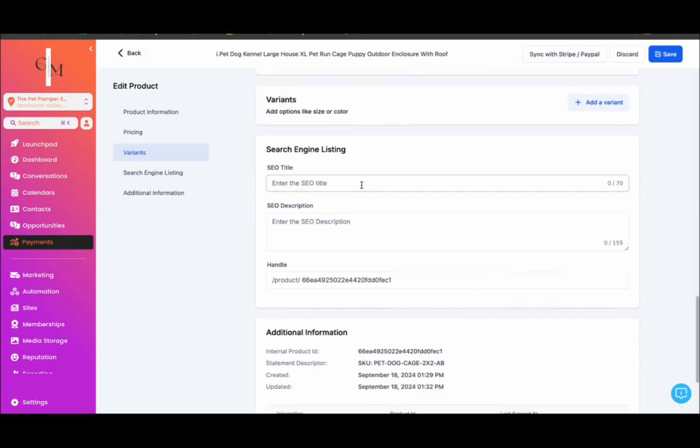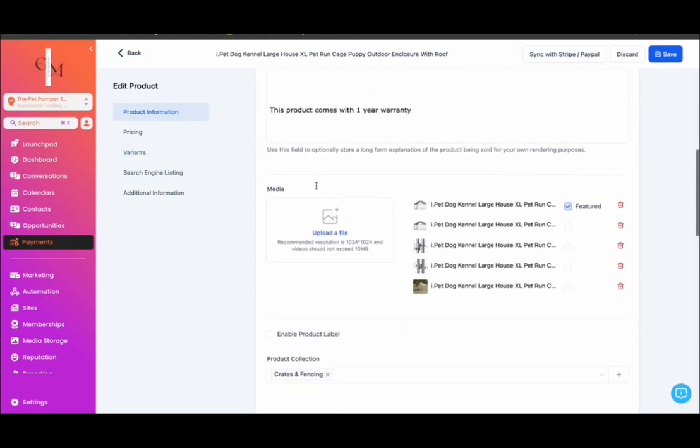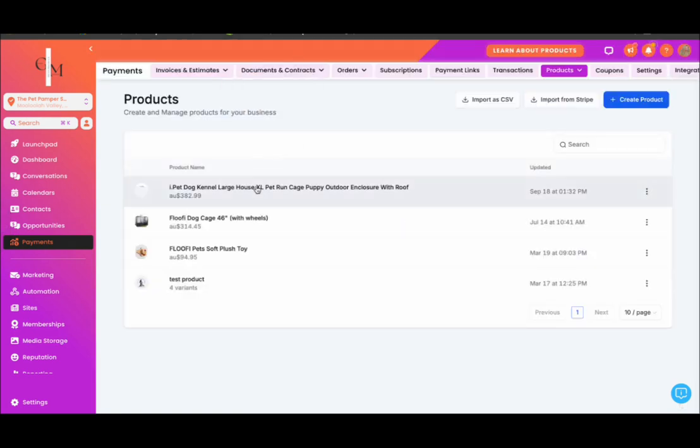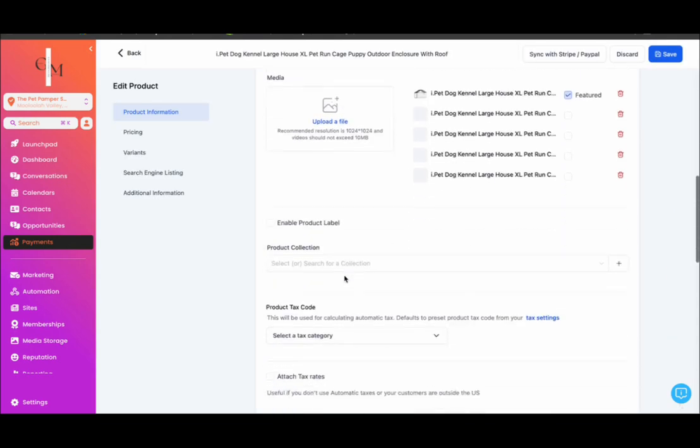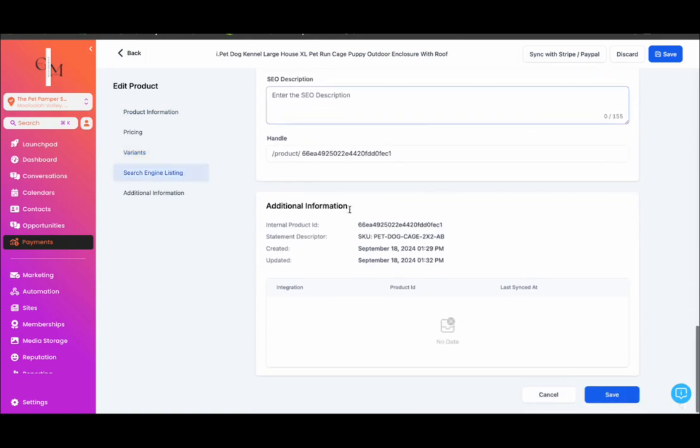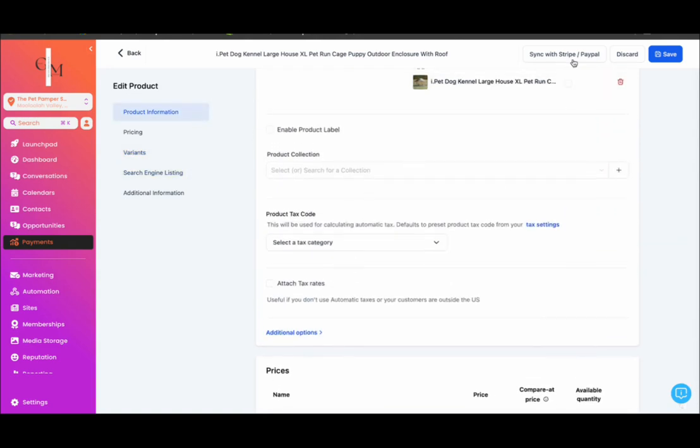There we go. You can do the SEO. The SEO is just a matter of putting in the title and a little description. Put the SEO in here. And then you can just sync it with PayPal and Stripe and save it.